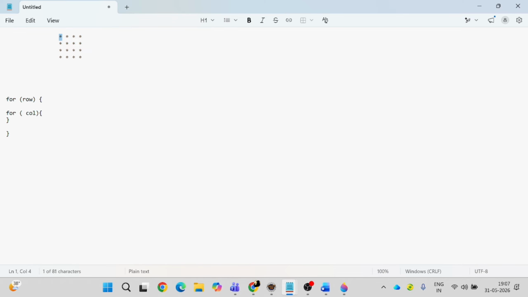So how it is going to execute is, the first row I am considering, that is the row and column both. In that case, this is the first row and this is the first column. So the execution flow will be: row equal to first row, and column is also the first column. And next one, what is this one? This is the same first row only, but the second column, right? So in that case, row equal to 1, column equal to 2 will come, because this is the second column, but in the first row.